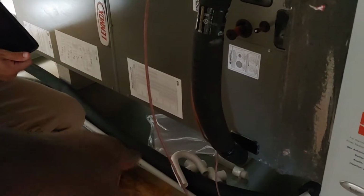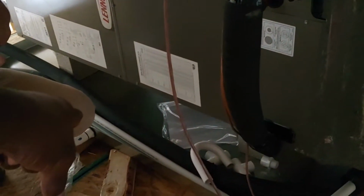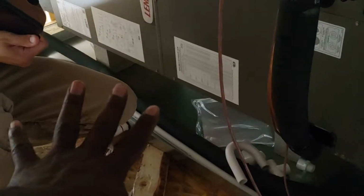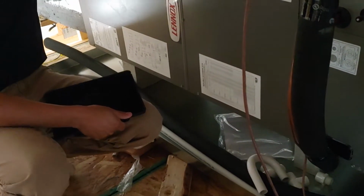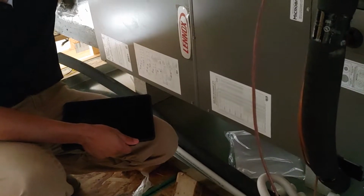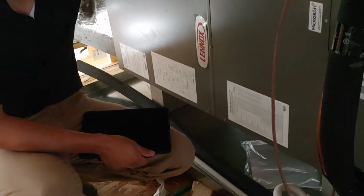Now, Mark, are we also getting a float switch on here too, just in case? Because sometimes the insulation can get in there and clog that pipe, that overflow. If that gets clogged, are we going to have a cutoff switch, a float switch sitting on the pan? If the pan does fill up for any reason, it'll cut the whole unit off right there. I don't think we put float switches on here. I can double check, but I don't think that's what we do. If you don't, then I need to talk to my guy. You want a float switch on there?